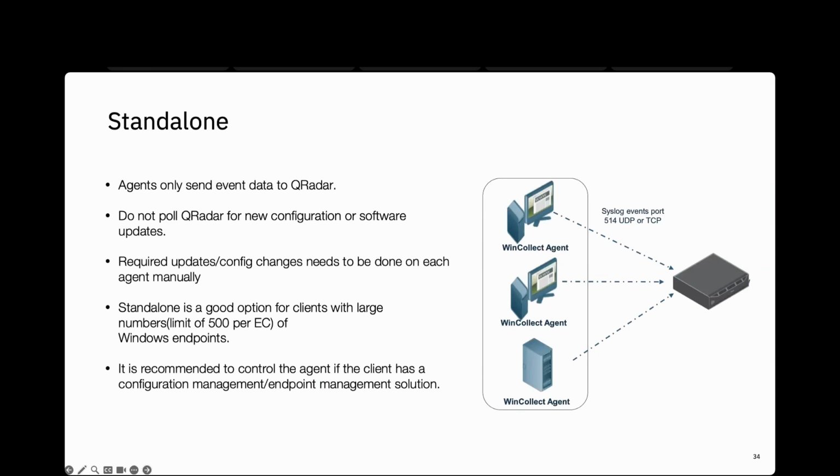So standalone would be a good option for clients which have a large number of Windows endpoints. For the managed deployment, we have a limitation of 500 agents managed per managed host. So if you are exceeding this limit, you can go ahead and install standalone for the rest of the Windows endpoints. It is also recommended to use standalone for the clients who have a configuration management or endpoint management solution where they can manage all the Windows servers centrally.